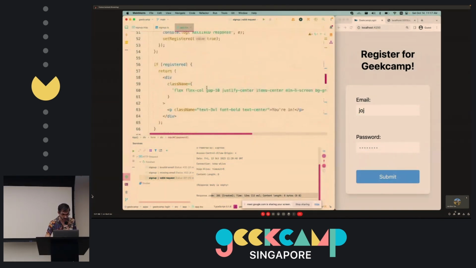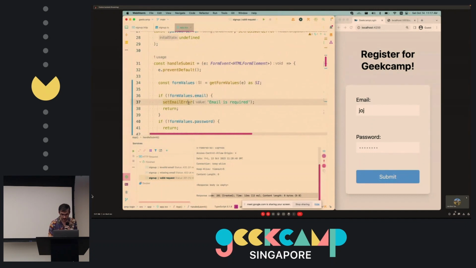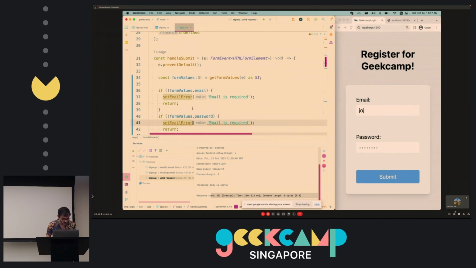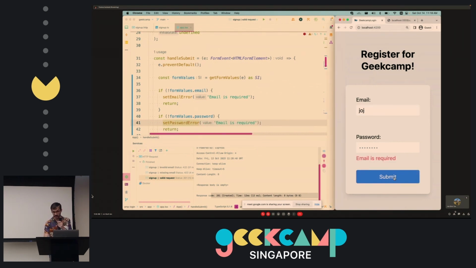So here I'm going to do the same thing and set an error message. Okay, and now I have the error message for the password, so I need to say password is required.